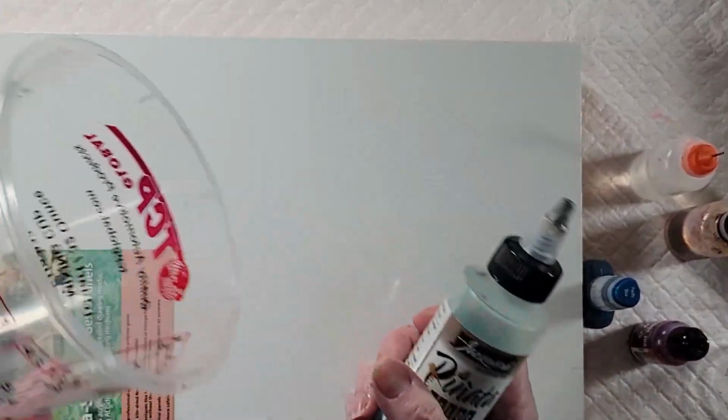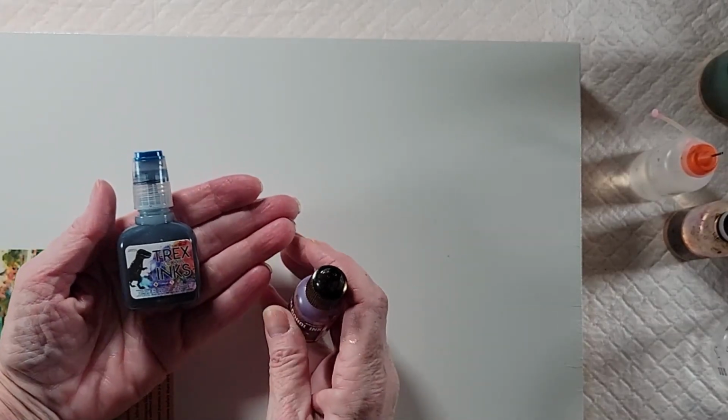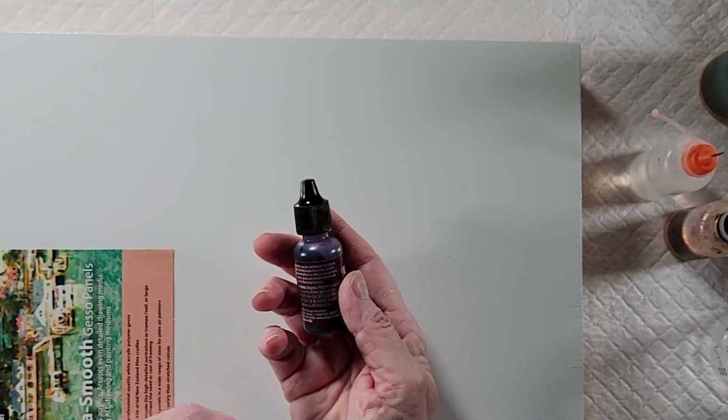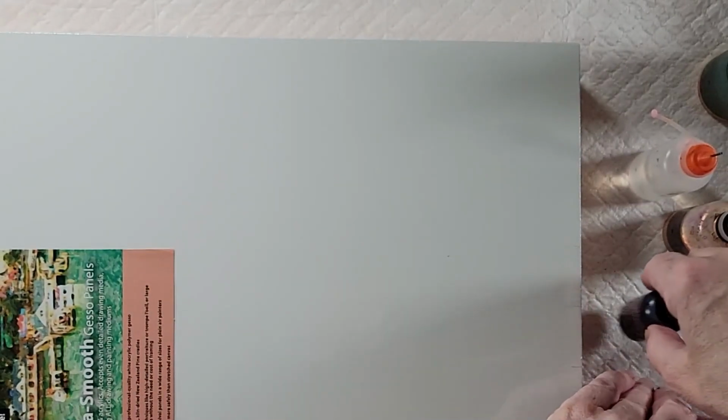I'm going to be taking the Brass by Pinata. I'm going to be making some circles with some cups, and then I'm going to add in a little bit of color. I have the T-Rex inks, I have the Pacific Blue, and I have Ranger. This is the Current, and those are the only two colors I'm going to be using besides the Pinata Brass. So, sit back, relax. We're just going to be chilling and putting some ink on a panel.